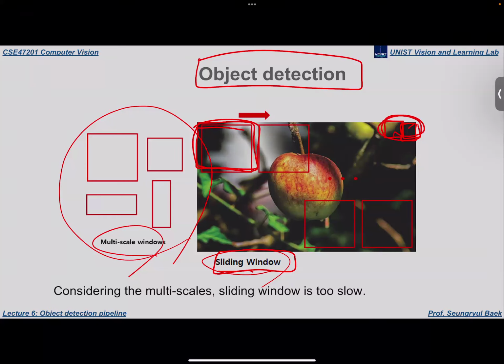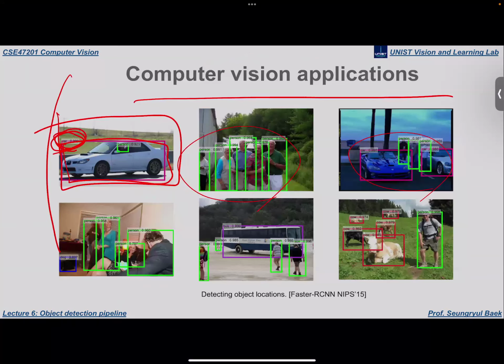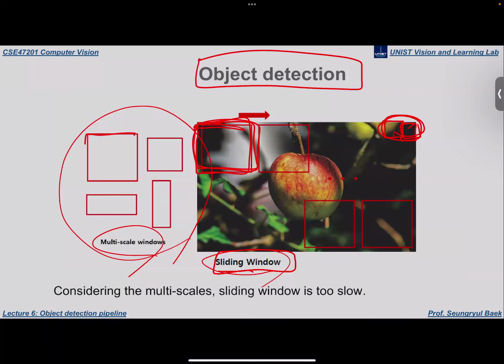Okay, but here, for doing object detection that can detect a window that fits the object shape, our algorithm has to have differently scaled windows. So we have to apply a sliding window approach using rectangular bounding boxes, and also apply it with rectangles having different aspect ratios. Okay, do you agree with that? So it takes a lot of time and is inefficient.